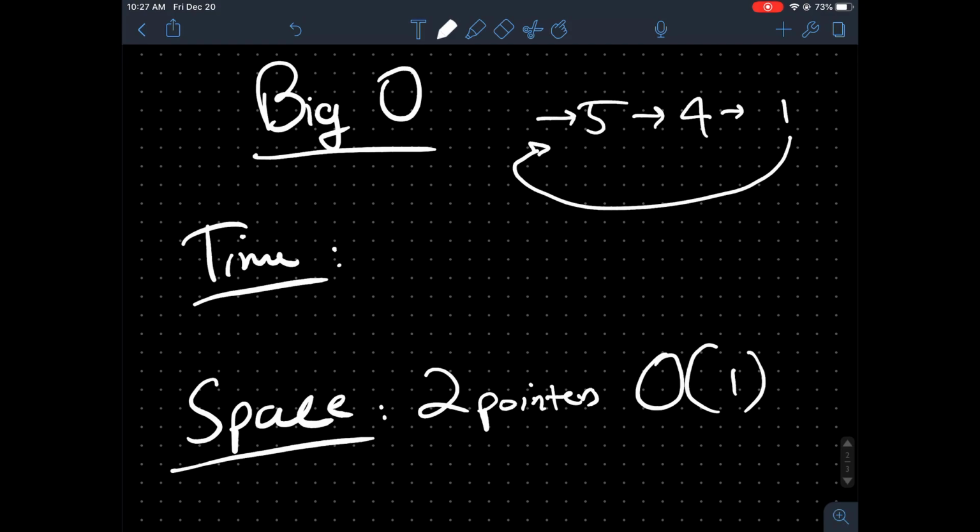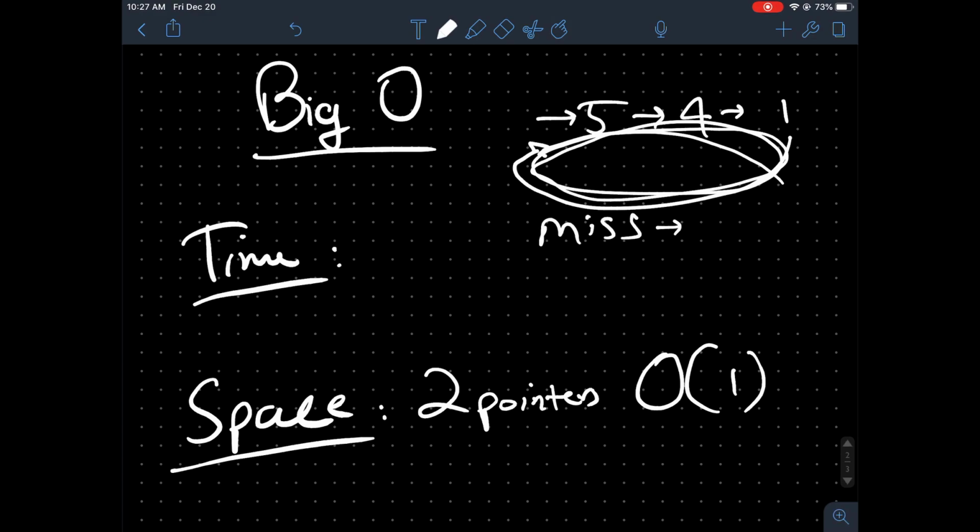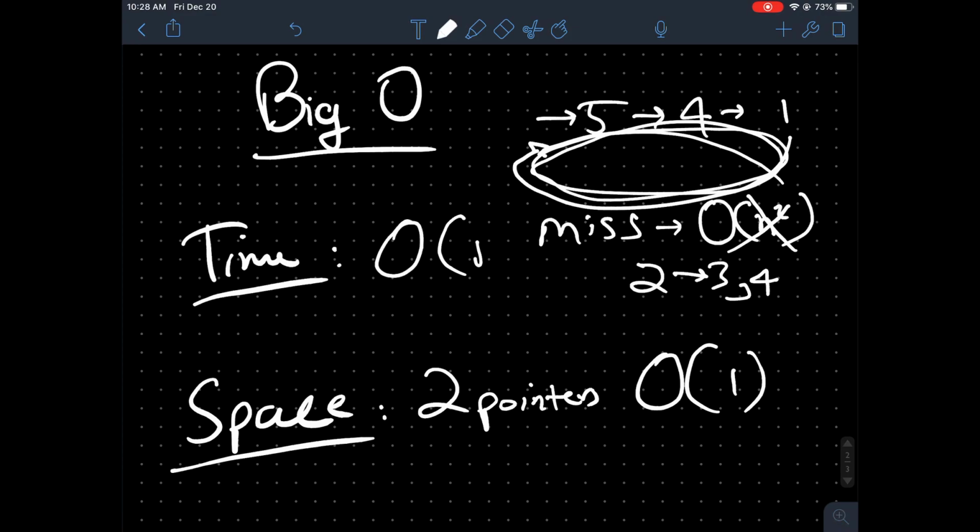And in terms of time complexity, even though the cycle can encapsulate the entire list and the two pointers can possibly miss each other the first run, we're not going to end up with a time complexity of n squared. Maybe the thing will loop 2, 3, or even 4 times, but it won't be relative to the number of nodes in the list. So we can quickly say that the time complexity is also going to be O of n.